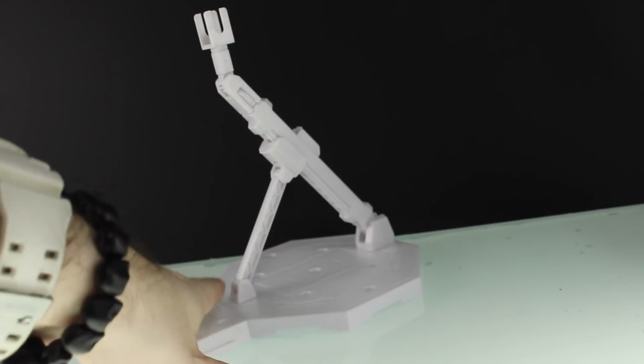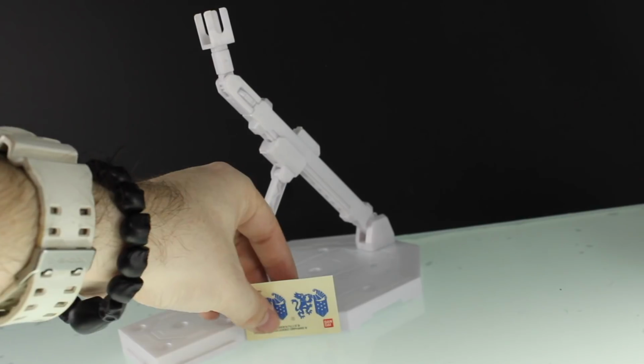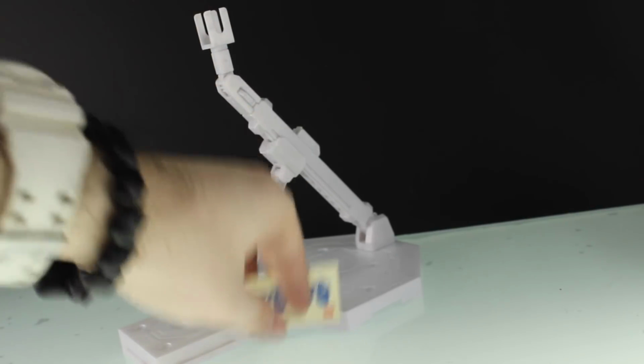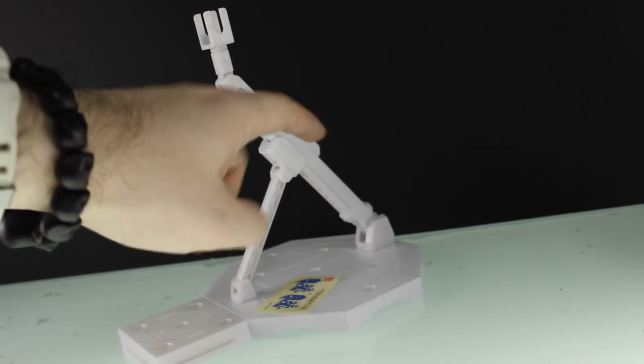Apparently this is from the red bottom box only, which is a first run box apparently. Same goes for these little decals here, these little Galarhorn ones as well. That's kind of weird because, actually no, I guess it's not, because it's from McGillis's time of piloting this guy.